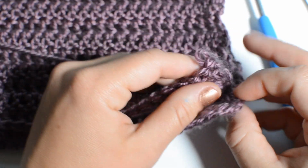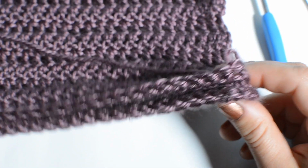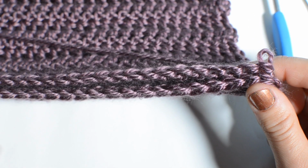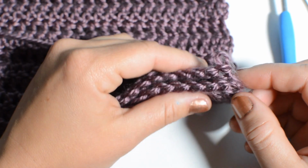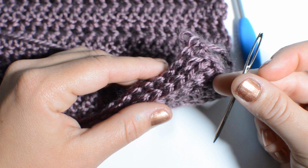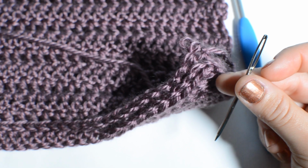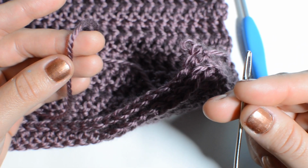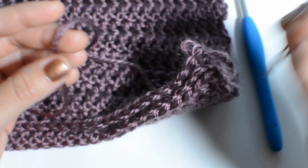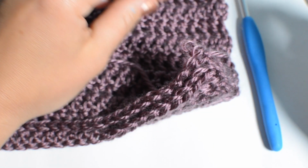So I'm at the top edge of our hood now. We have our layers folded in half, and all we're going to do is line up these corners and sew a seam down this edge. Now there are 2 ways to do it. If you have a tapestry needle, that might be your easiest bet, to just cut a long tail, thread the needle, and just sew back and forth like so. And I'll show you that in a second.